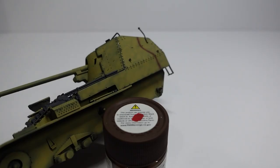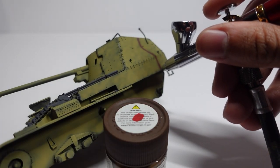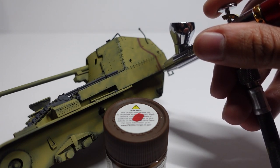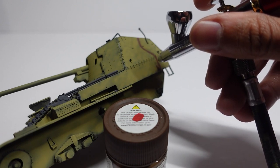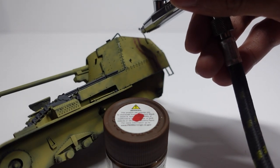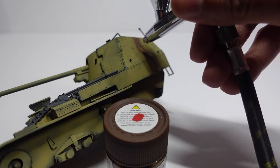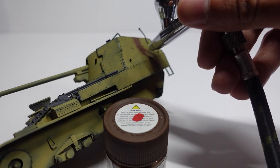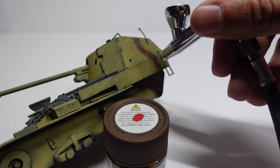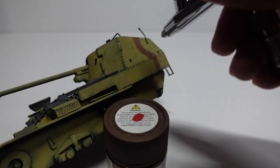In addition to all the other details on this model, we are going to do our copper wire trick. We also painted up some additional things that we're going to hang from it. We're going to use Tamiya's red brown now — this pink color is amazing because inside the bottle it doesn't have any hint of red whatsoever, but the airbrush atomizes it so well that it actually comes out literally red brown.